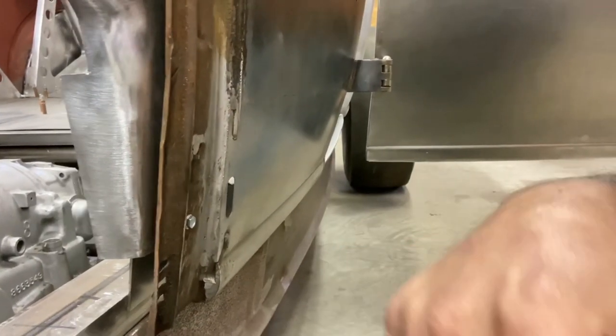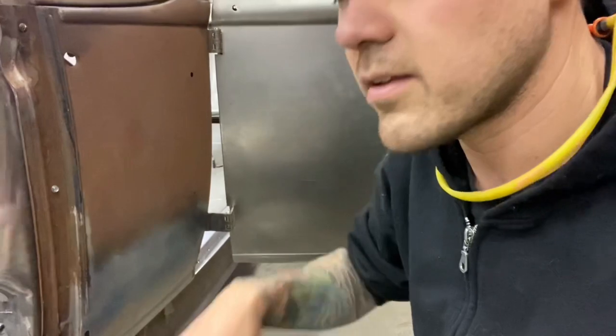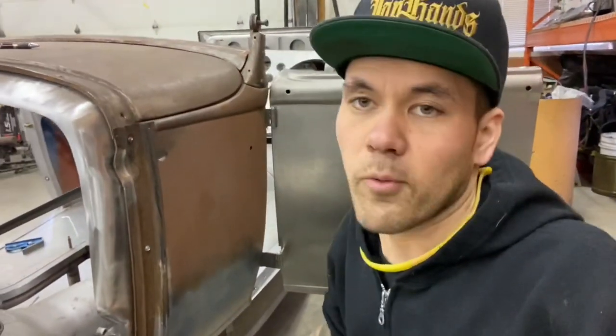So I'm going to pop the firewall out, get those pieces extended, and put it back in. That's step one, and then I can continue figuring out the triangular kick panel support piece that incorporates my body mount at the front here.